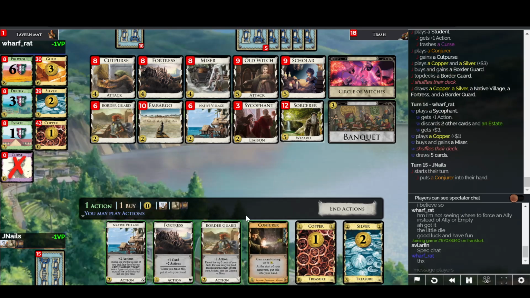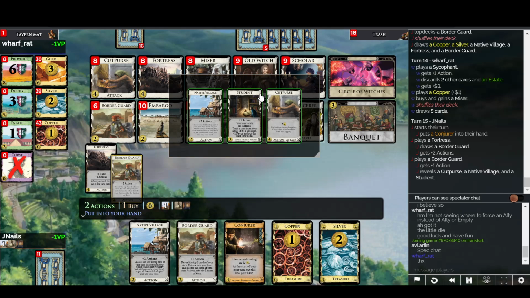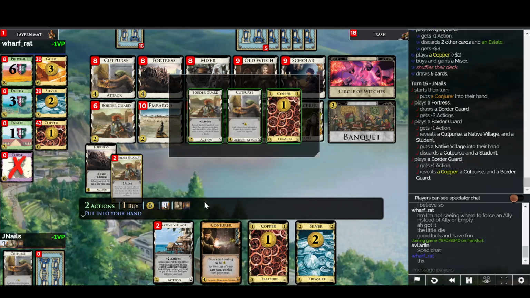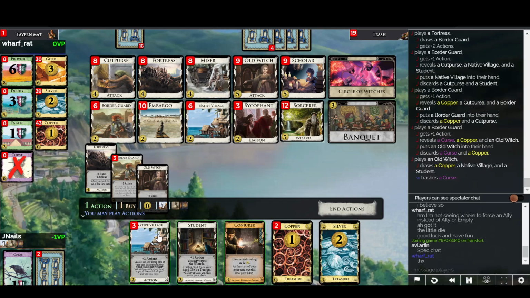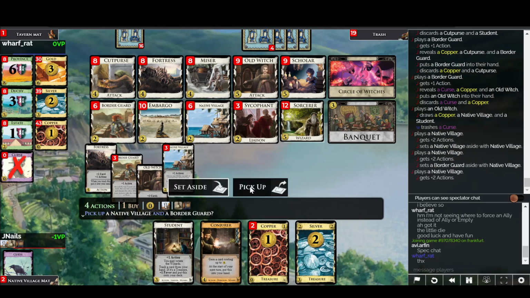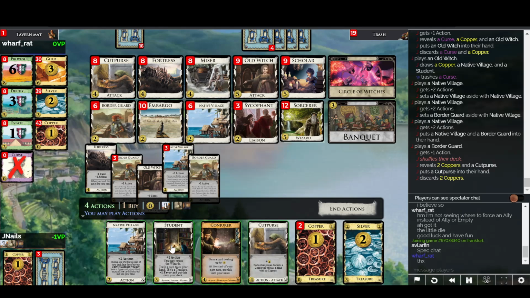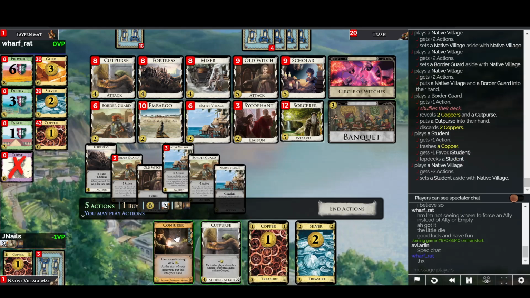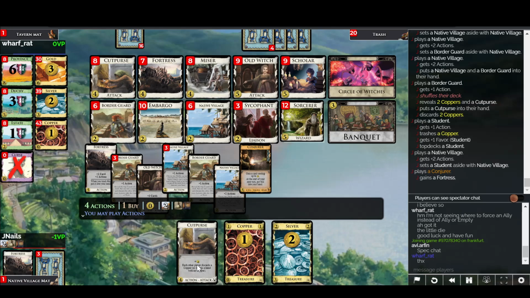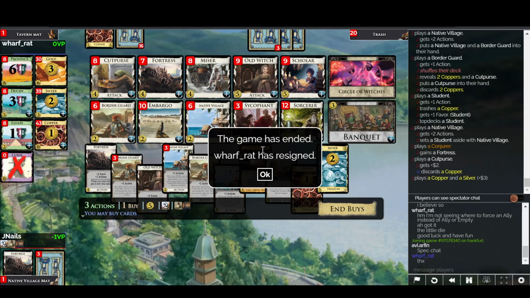I still don't get his deck. So now we're going for Misers. Sycophant Rush into Misers does not... I don't think that's a thing. I don't believe. I'm sorry, Warfrat. I am a skeptic. Okay, hitting 5. Scholar might be better than Old Witch here. We'll never know.